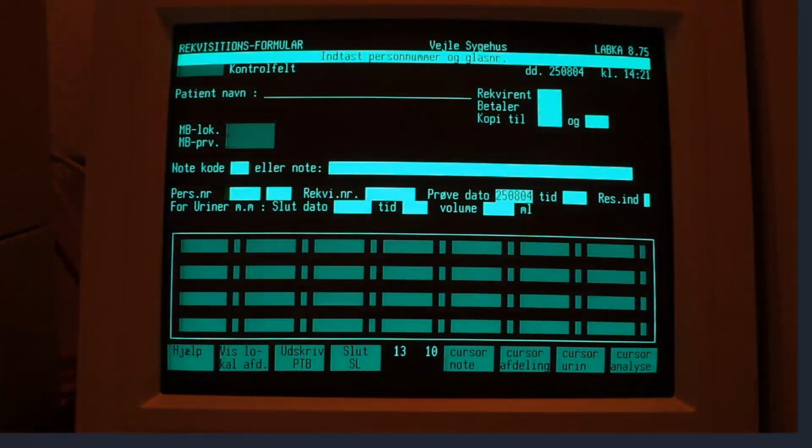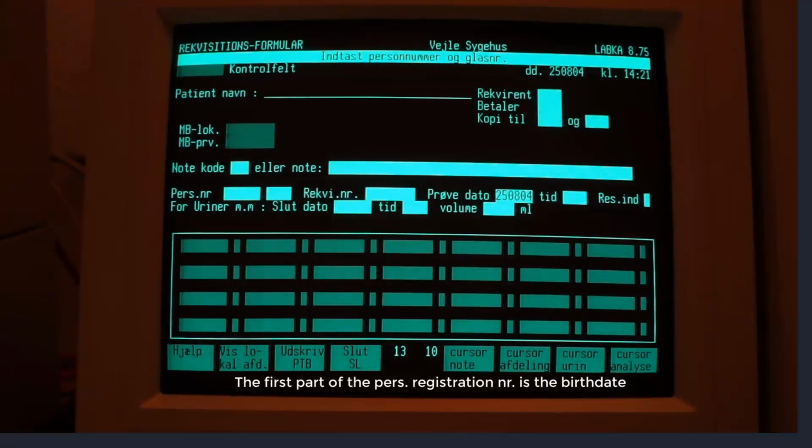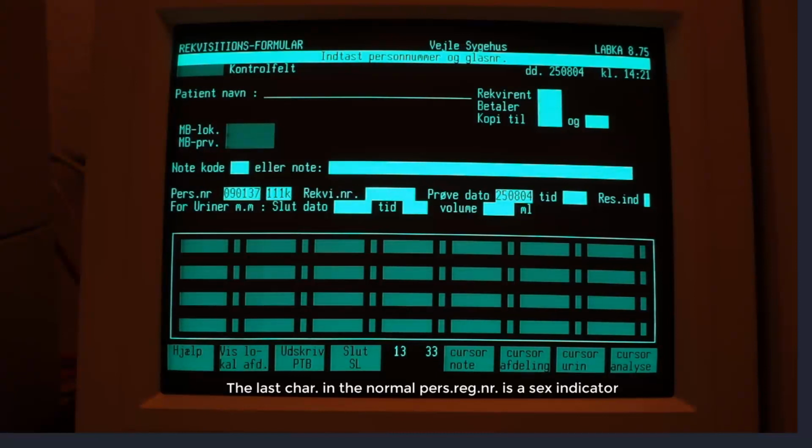Here you have the requisition formula. You can see that the system has positioned the cursor in the person number registration field, so I'll start by keying in that number, 09013711. Okay. And I shall also add the requisition number.